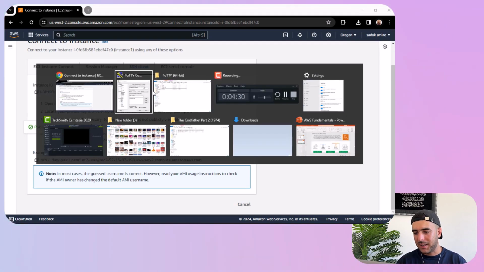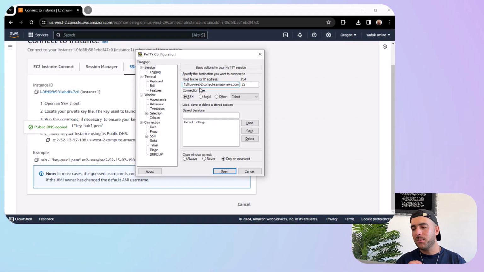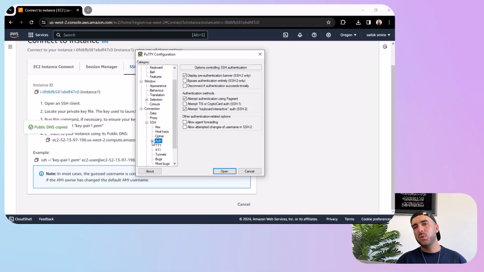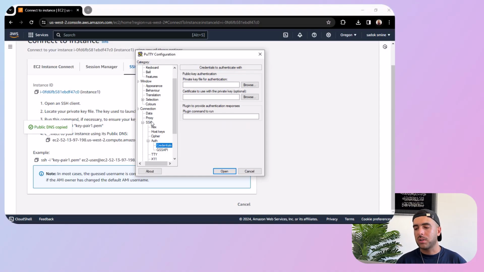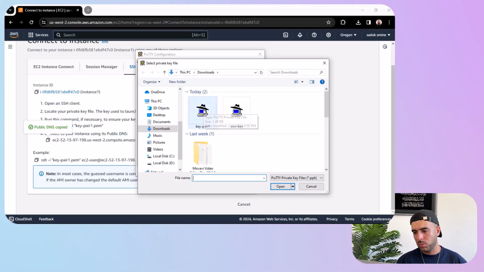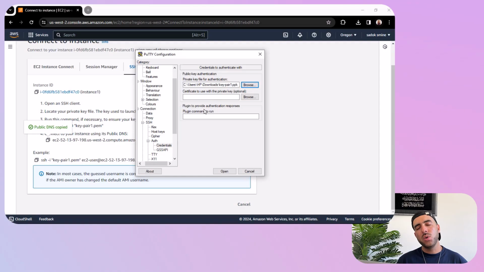And as you can see, I can simply copy the public DNS, and after that I'm going to open PuTTY, and here in the host name field you can paste the public DNS of your instance. After that, in the left sidebar you can go to connection and then SSH and then auth. So here what we're going to do is browse or select the key pair file that we have downloaded earlier. So you can go ahead and click browse and you will locate the .ppk file that we have downloaded. Of course, this is our private key file that will allow us to securely log in.